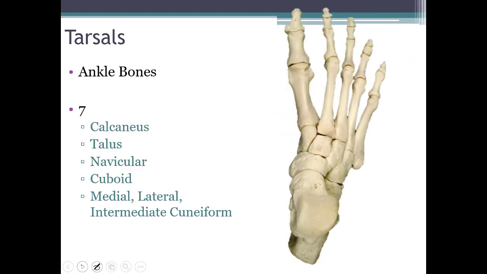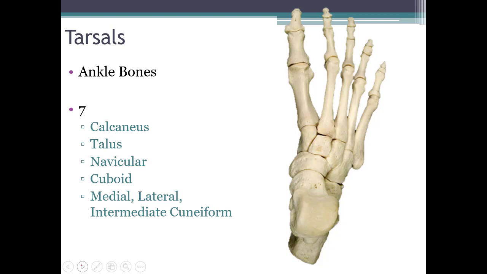Okay. That leaves us with the tarsals. So if you want, now's a good time to take a break, go through the tibia, practice some labeling it, and when you are finished with that, you can come back and we'll finish up with the ankle bones and the foot bones as well as the toes.